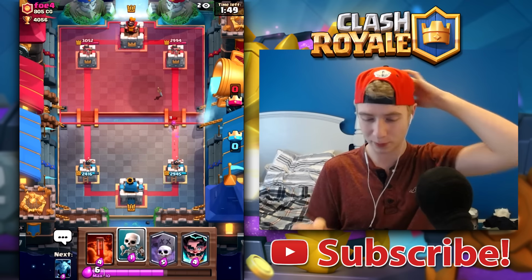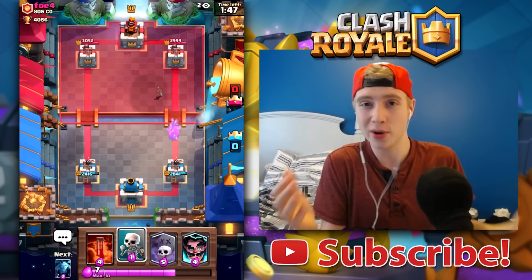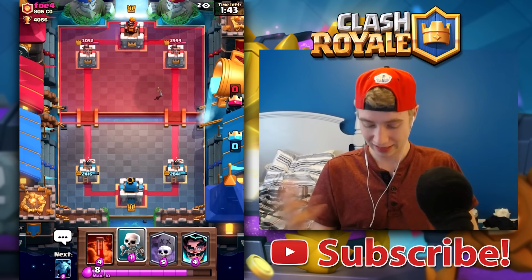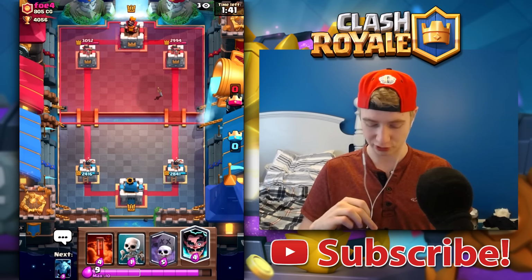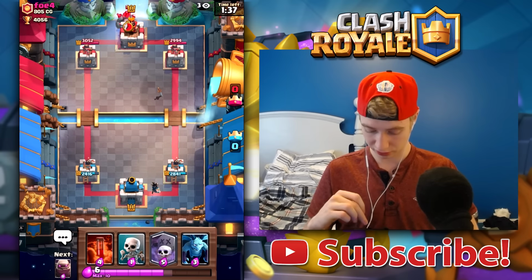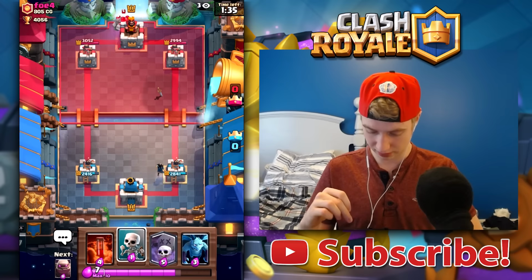He's got an Elite Barb deck too, so I've got to always have some sort of counter for that, like a Knight, Skeletons, Elektra Wizard. I guess Graveyard could actually work pretty well for that too, but let's see what else he's going to bring. Oh man, he's got a Golem. This man's got a Golem. I don't know what to do.